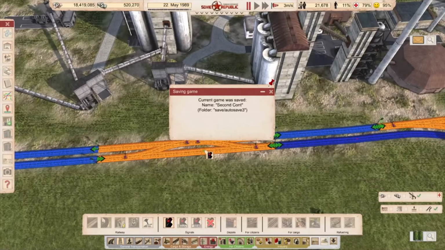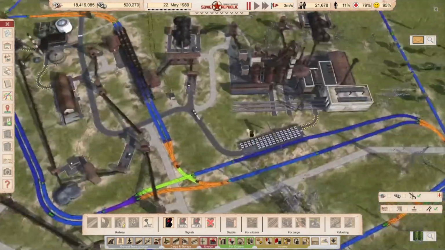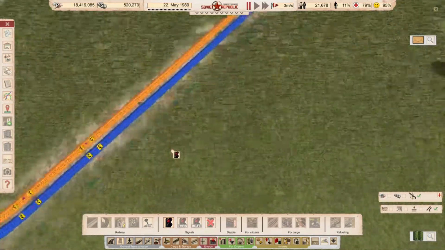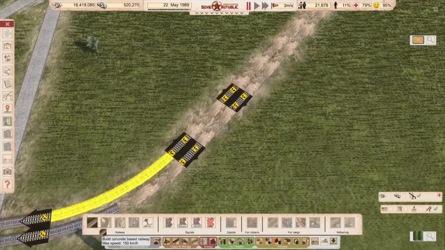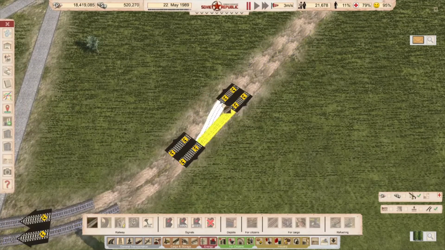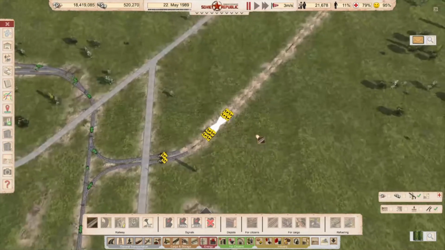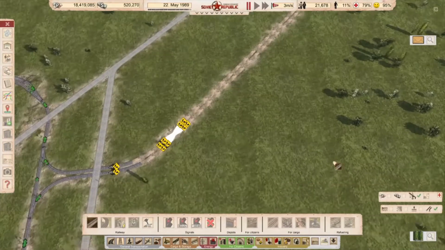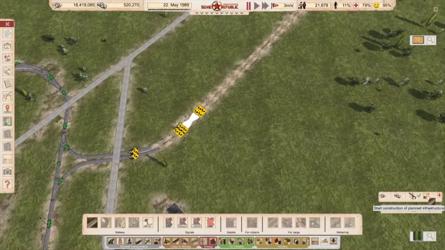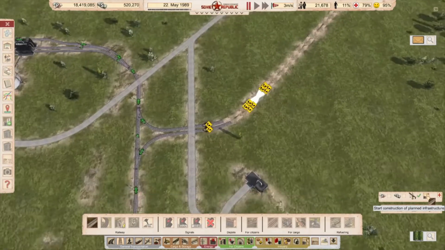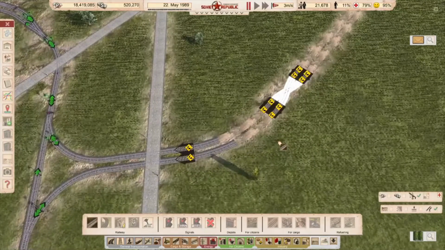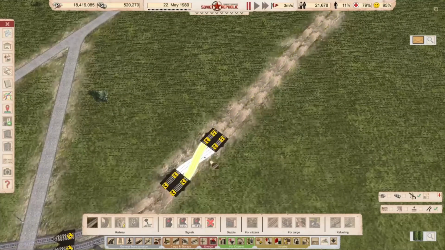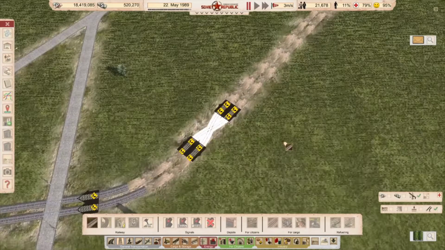So what we're going to do is set this up so we can get this all back to normal. We don't like it going all through here when I could easily, you can kind of see I already started, but I deleted it. So you're going to build that rail, you're going to build that rail, and those are going to be your new rails here. All right. And so as soon as it gets built to there, you're going to tell this one, no, don't build there, don't build there. You want it to build there and there, and then you can add them back in. So rail construction actually is annoying.